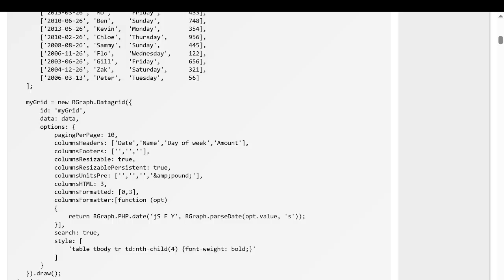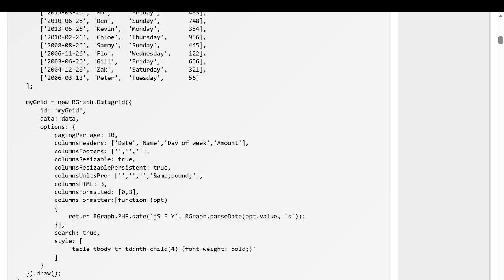Then we come to the sorting options for the data grid, which allow you to control how the sort functionality behaves. It can be done on all of the columns by default, though columns can be disabled if you want, and you can click a column header to sort by that column in ascending order. Click on the same column again to change to descending order, and then click the column one more time to return to the original unsorted state.